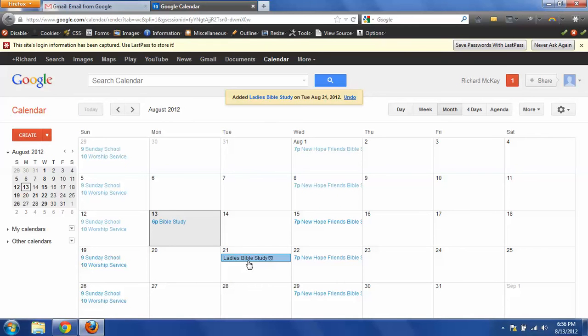And now we've got the ladies' Bible study on the 21st. Okay? So now, if you look at this calendar for New Hope, they have several repeating events. They have a Bible study every Wednesday night at 7 p.m. They have, of course, worship service every Sunday at 10 and Sunday school every Sunday at 9.